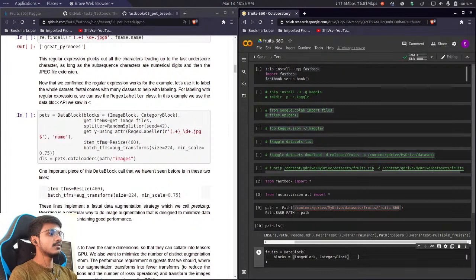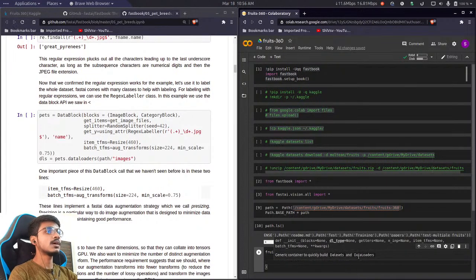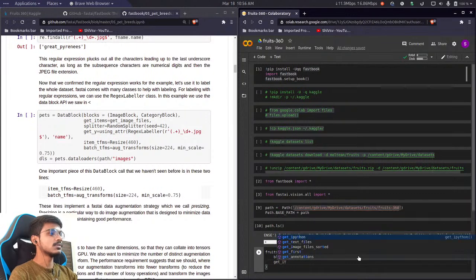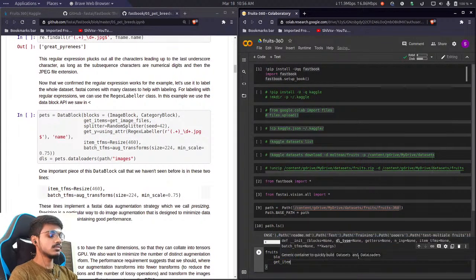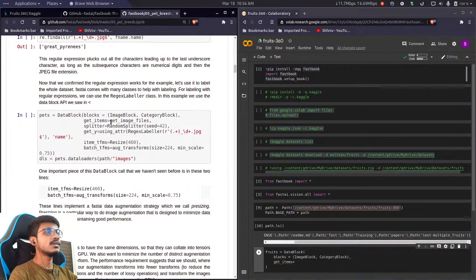All right, we have the category block as well. Now we need to get the items. Can we directly get the image files? We're going to pass the path. Yes, we can.